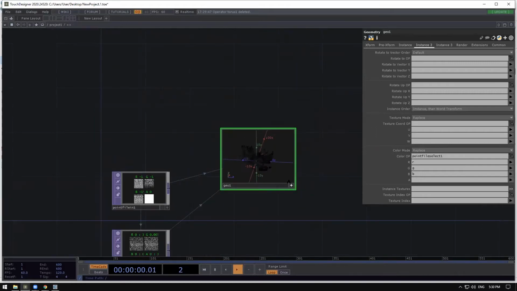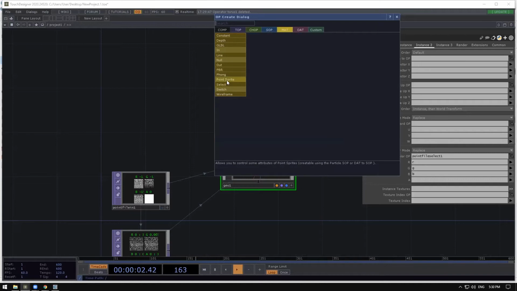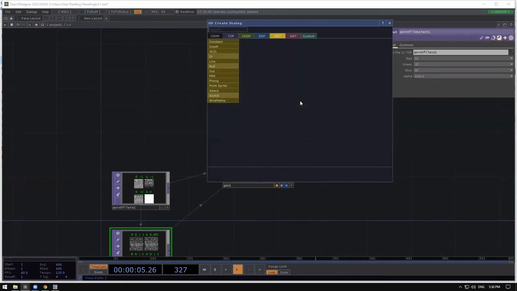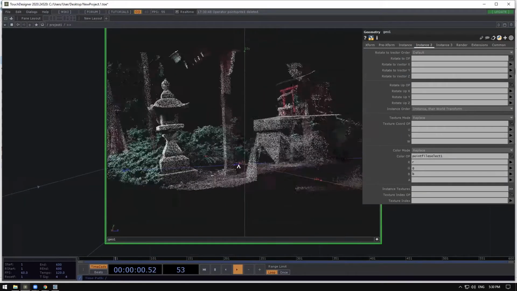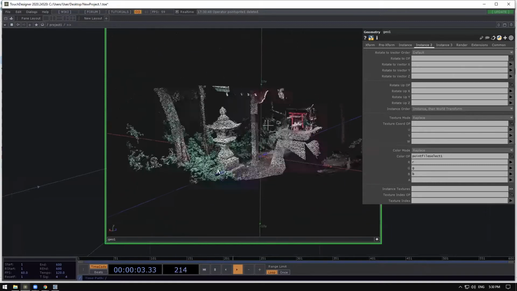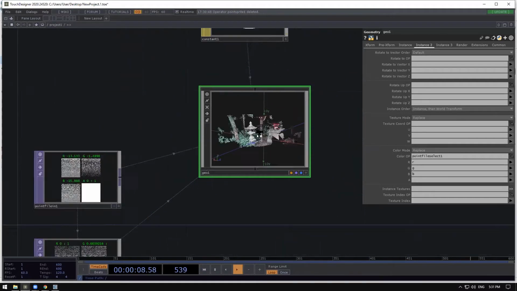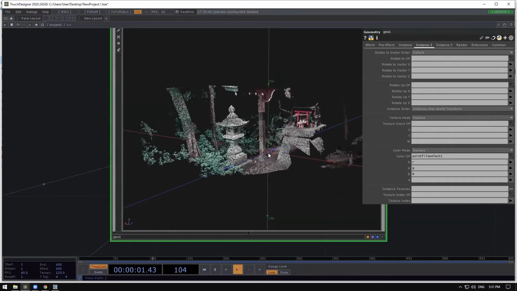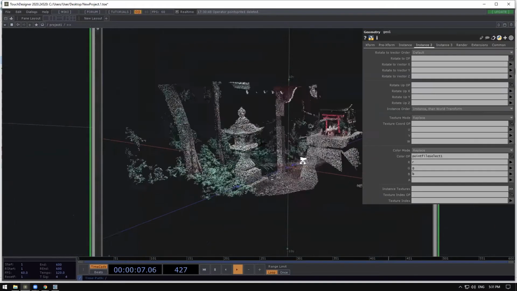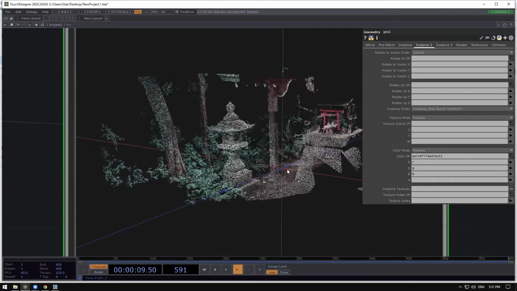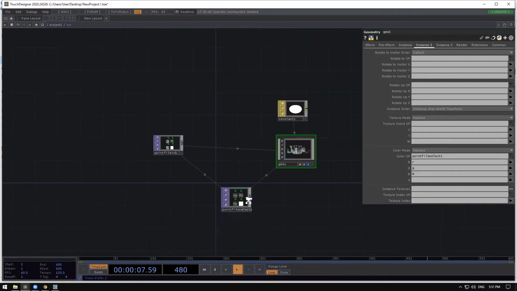So if I lay down a constant MAT, or a point sprite maybe, constant MAT first, actually, let's do constant MAT. And there we go. Our point cloud came into TouchDesigner. It's on the origin, it's the right scale, and everything is as it should be. Now, what's interesting is because we've sorted everything across from point 0, I should be able to, in theory, start animating this, whereas before, because all the points were random, there was no hope of animating it, whereas now we have a good way of animating. And I could probably show that a little bit.